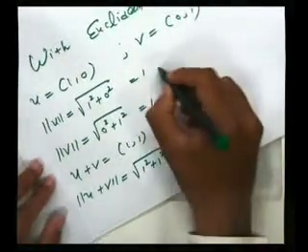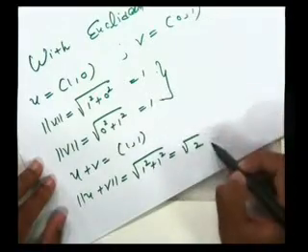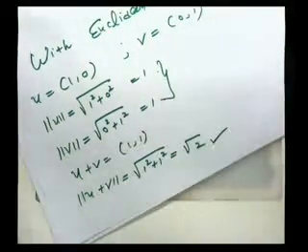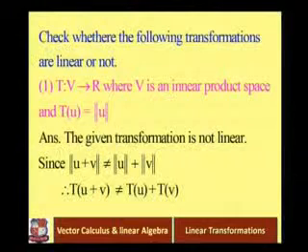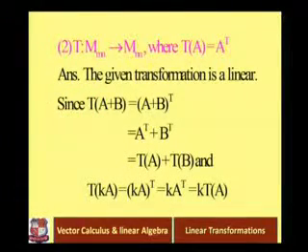So clearly the addition of these two is 1 plus 1, 2, which is the right hand side, and on the left hand side we have root 2. So clearly these two are not equal. Using one simple example we can prove that norm U plus V is not equal to norm U plus norm V.